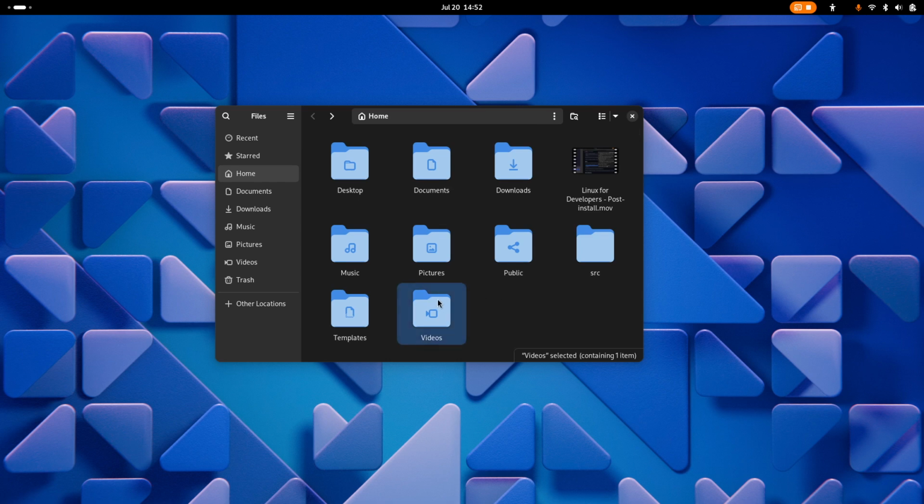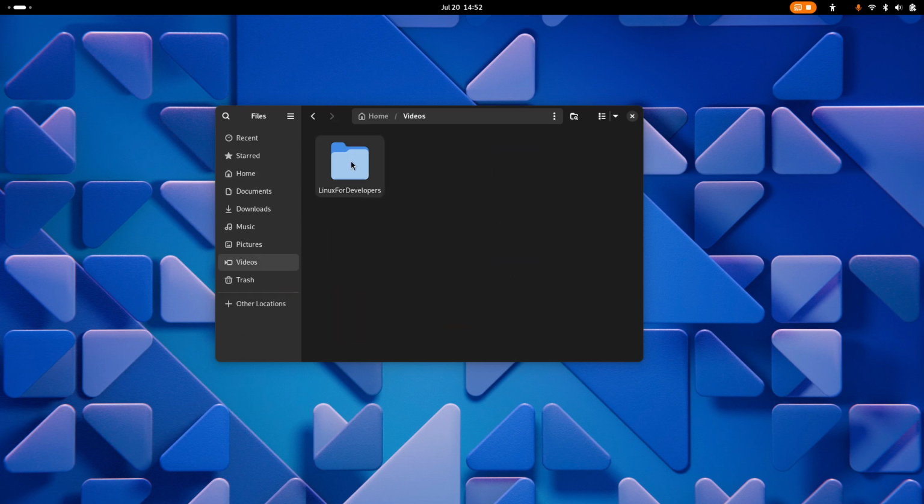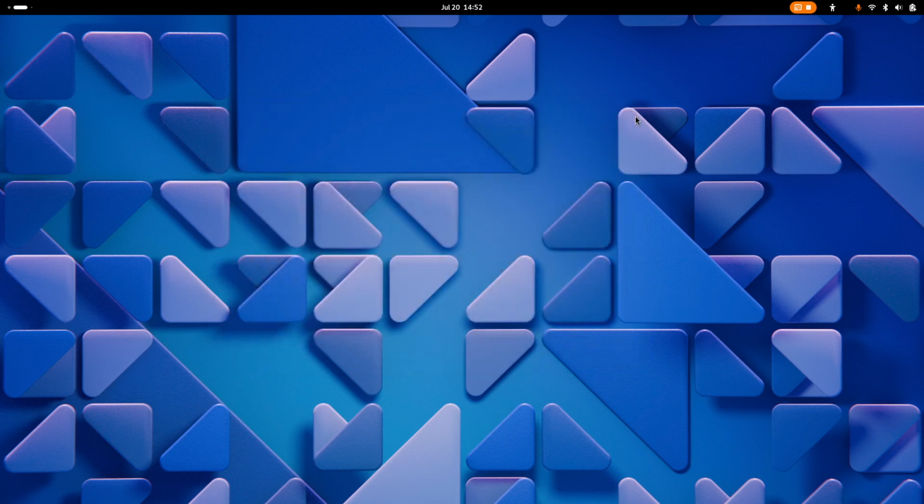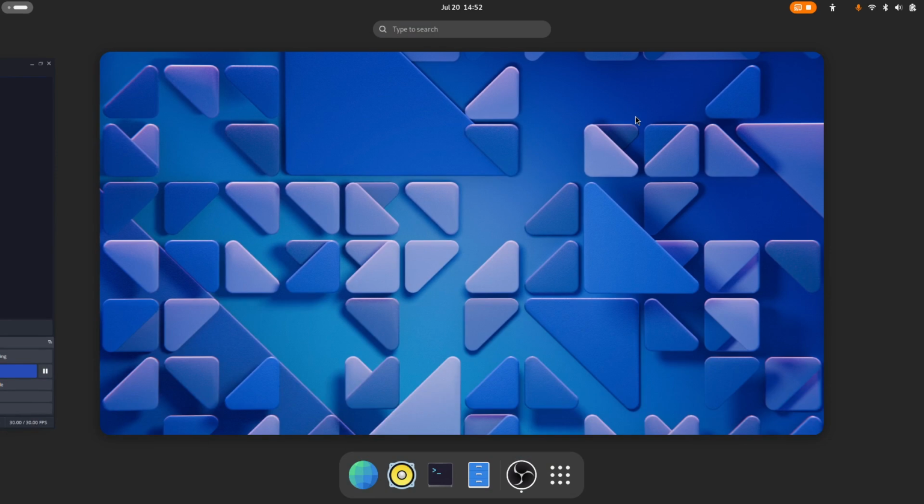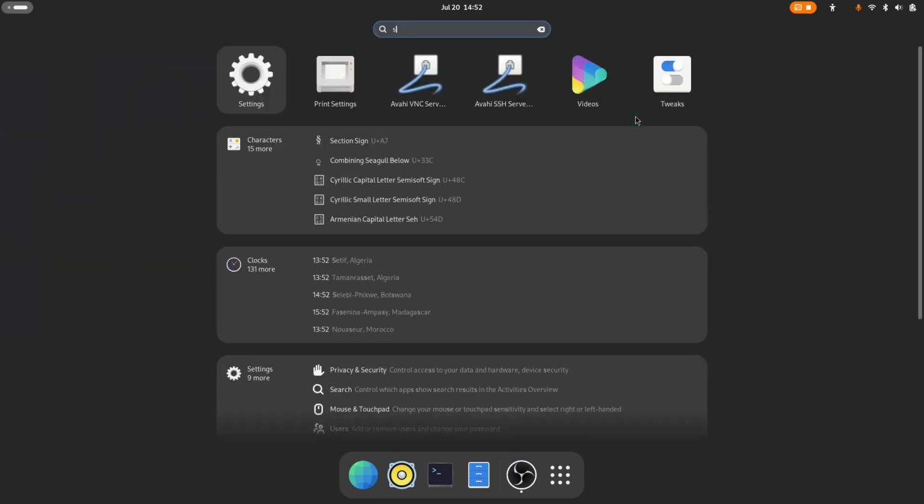You can also bookmark things you use commonly. I can't remember, I think you can just drag it over and then it will create a new bookmark. Or you can select something, and I believe it's Control B. There's a shortcut to do it as well. Anyway, enough for files.